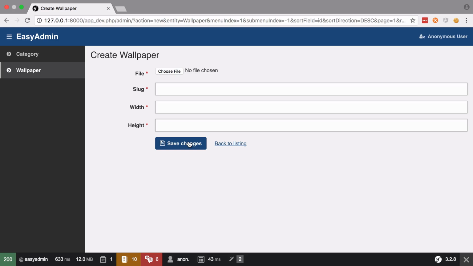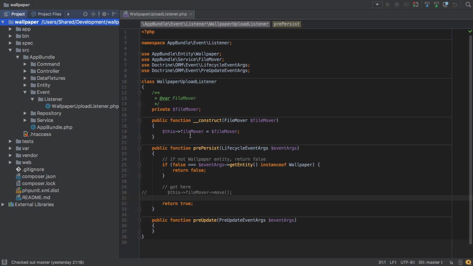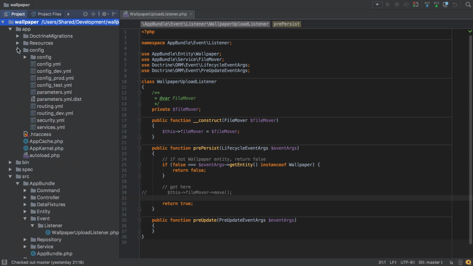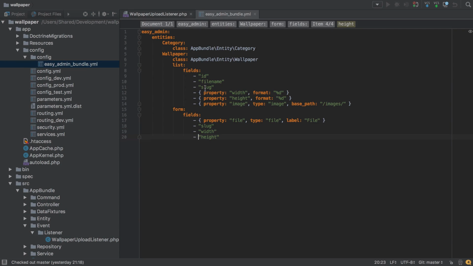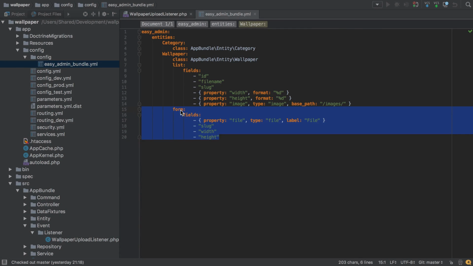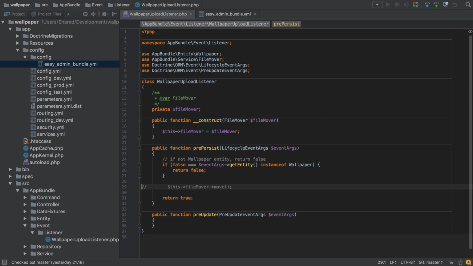Now there's a bit of a grey area here as to how we go from having a file here and then into our code, and all of a sudden we've got access to this file in some way. So in using EasyAdminBundle, we're kind of clouding over how that's happening. But essentially, by way of our configuration, so inside our config EasyAdminBundle, we've defined this form. The form knows that it relates to a wallpaper entity. And so when our form is successfully submitted, the file part of our wallpaper entity will be an instance of Symfony's UploadedFile class.